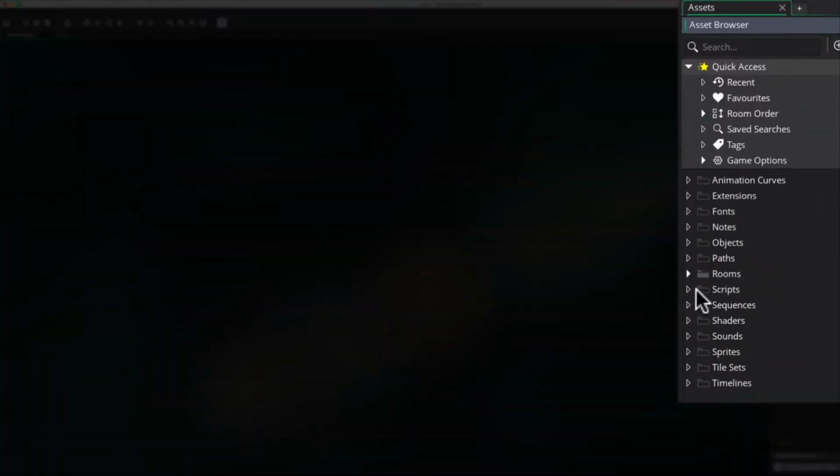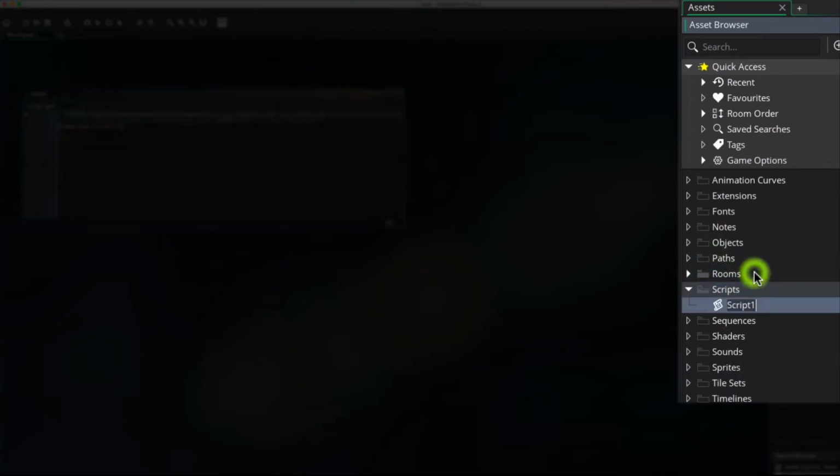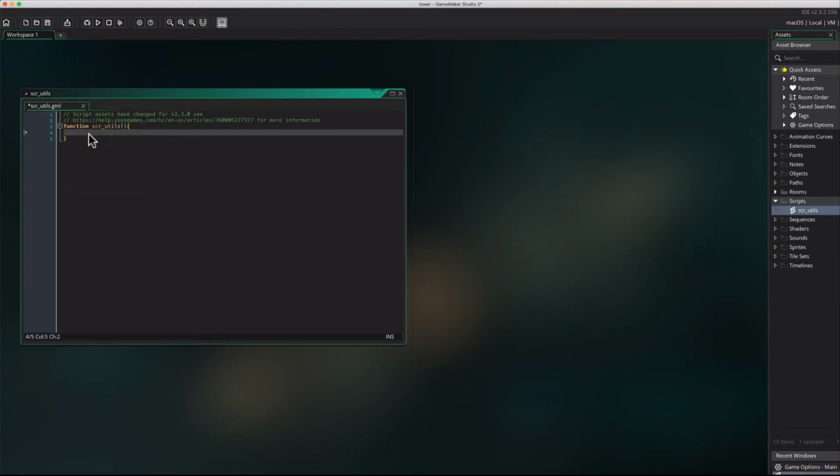So in this step, we're going to go through the process of working in GameMaker Studio and committing the files to our local repository and then pushing the files to our central repository with SourceTree. So let's create a new file. We're just going to create a script here. Nothing fancy. We'll rename it utils, and we will just add a comment, not even any code.